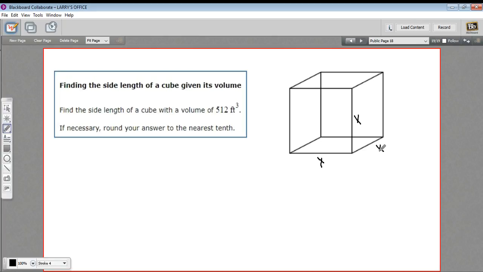The formula for the volume of a cube is just that side cubed. So what I'm going to do is take our number that we have for the volume and just put it in this formula in place of V.